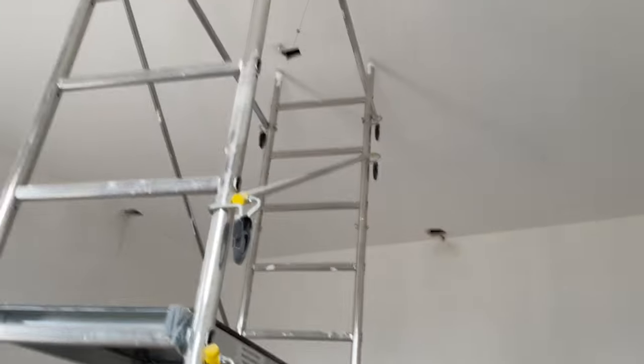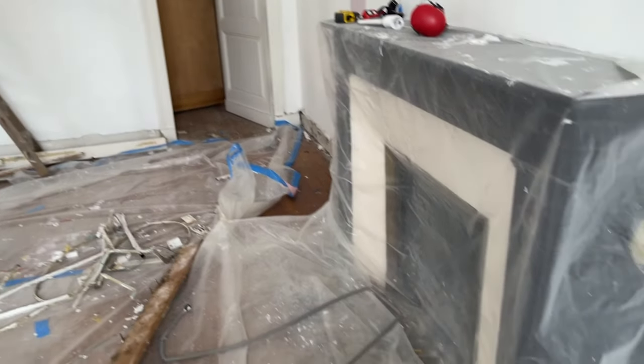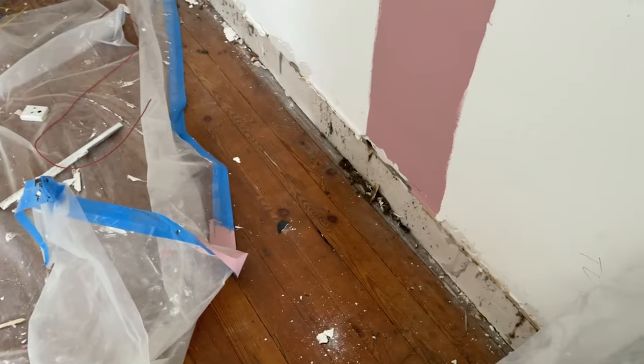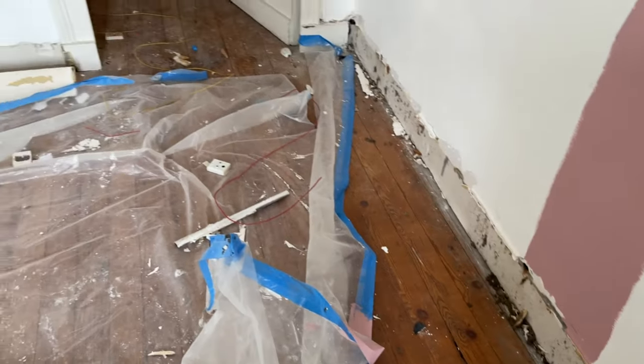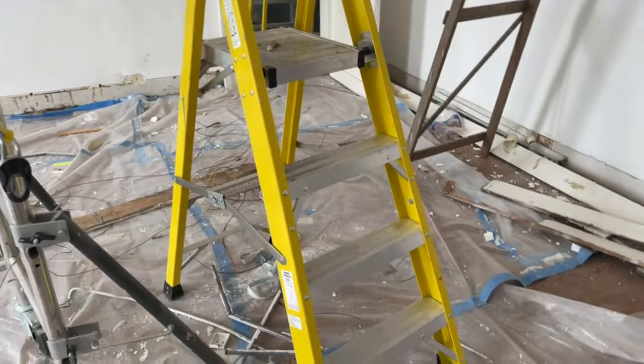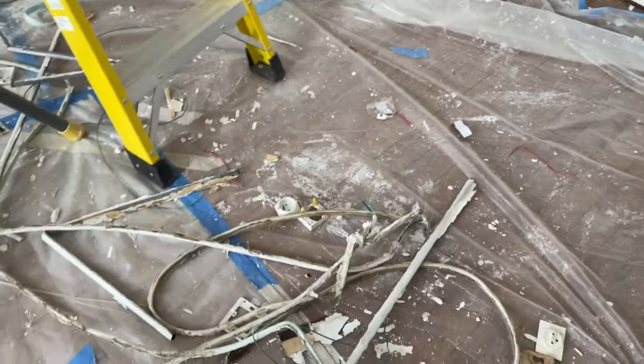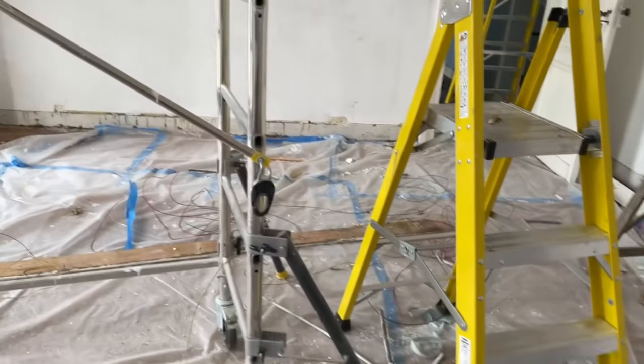I didn't really appreciate all the holes in my ceiling that were freshly patched, but what can you do? Do it again. So yeah. Fun and games, lots of rubbish to clean up. I know what we're doing on Monday, clean up day. Okay. So at the moment they're doing all the testing, so it becomes safe up here.